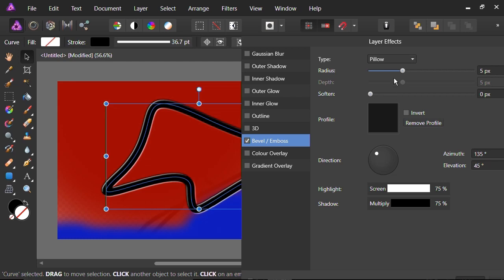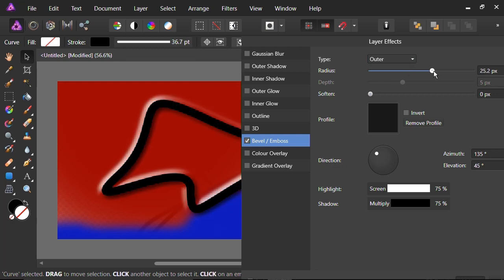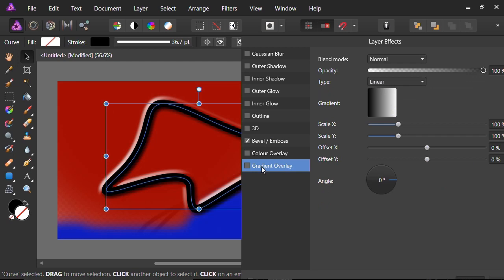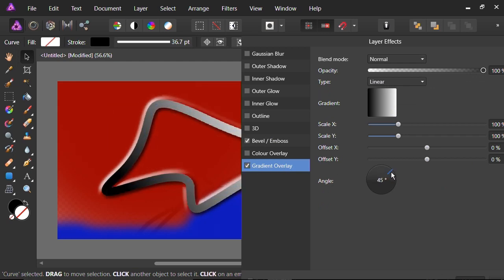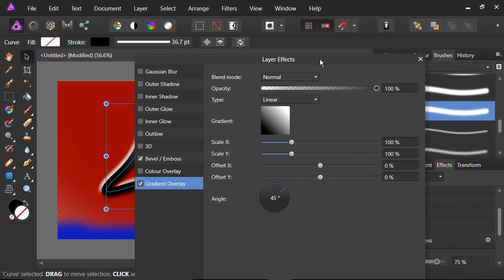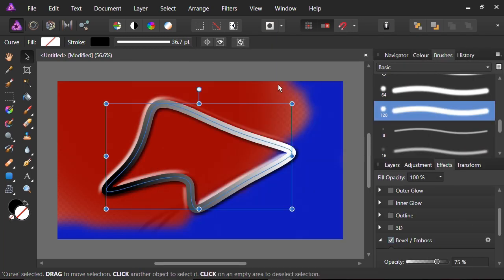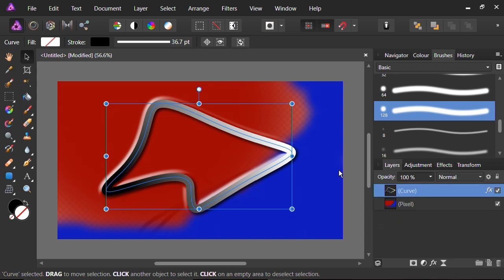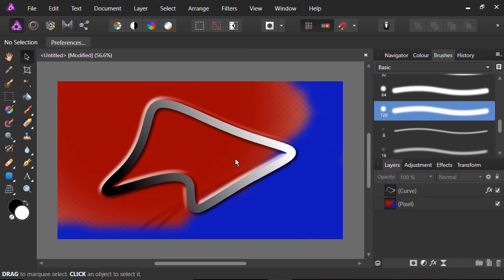This is a bit like the blending options panel in Photoshop. So here I could change my bevel and emboss, use, say, a standard outer one, which I often use in lettering, and pull that like that. We could add a gradient overlay to this as well, and again move it around and change the angle, all the normal things you'd have in Photoshop. So as you can see, all the standard photo editing stuff you'd expect to have in Photoshop or a Photoshop clone, you've got sitting available for you in Affinity Photo.